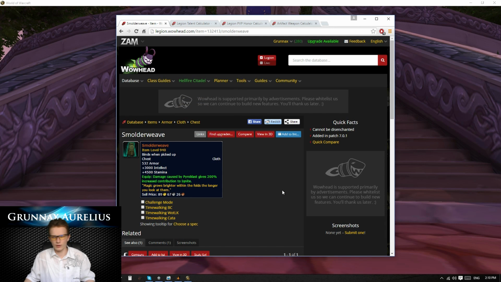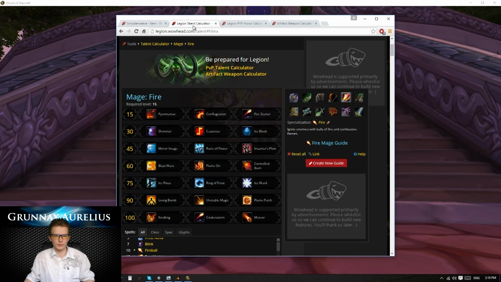Alright, so to start off with one of the items that we do know of, the legendaries that can drop off anything in Legion, is Smolder Weave, and it makes it so that the damage caused by a Pyroblast will give a 200% increased contribution to Ignite. So that's huge. It's just going to put insane Ignite dot on your targets when you do your instant cast Pyroblasts. It's a really good buff.